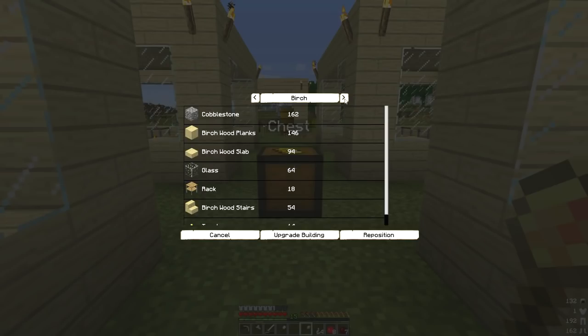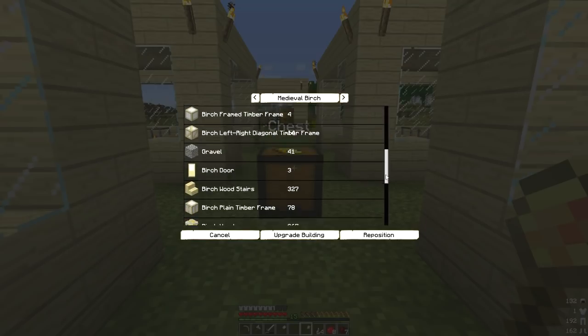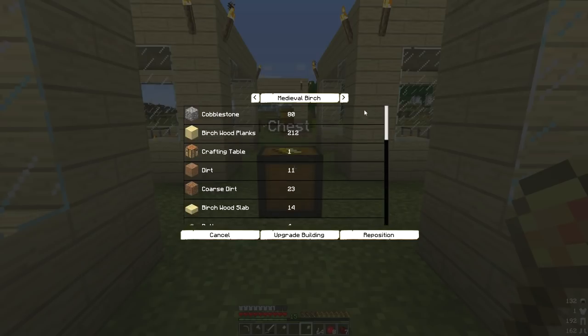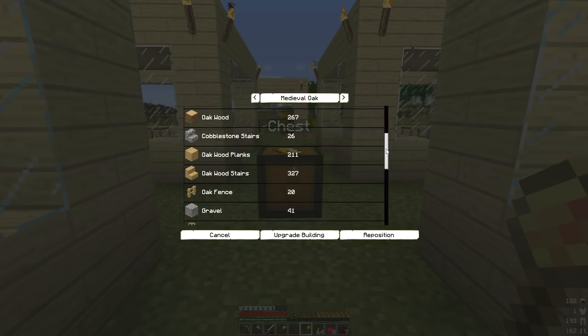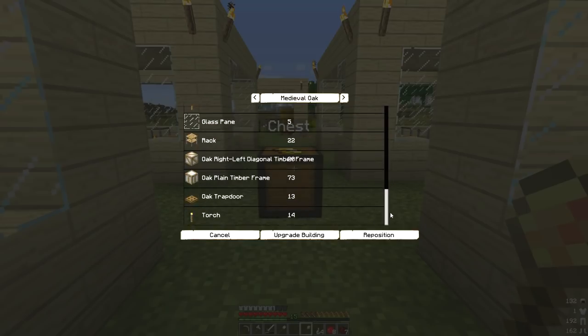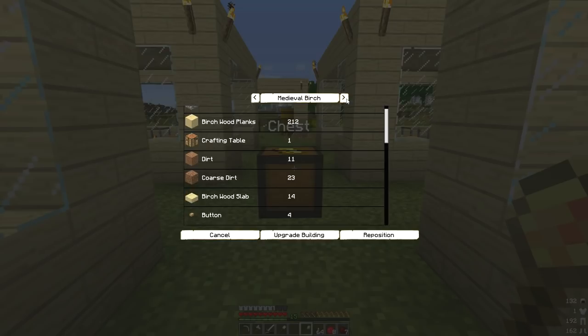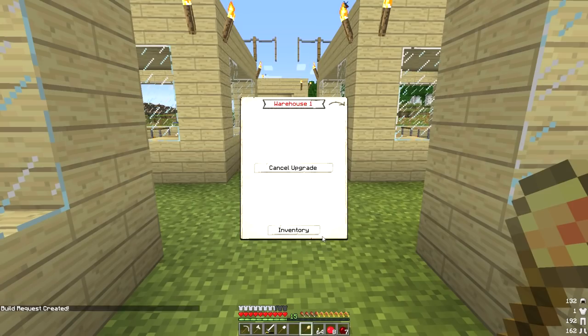Upgrade building. So... Dark Oak, Medieval, Birchwood Stairs. There's a lot of stuff we'll need here. A lot of stuff. But a lot of it I reckon we might have. Dark Oak, Medieval Oak we could go for. It's probably too much at the moment. Medieval Spruce, definitely not. Sandstone, Taiga, Mesa, Wooden, Birch, Dark Oak, Medieval. Let's just upgrade it to this and see what happens, shall we?